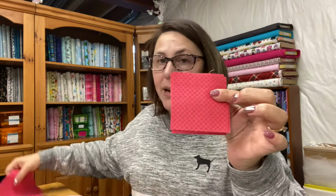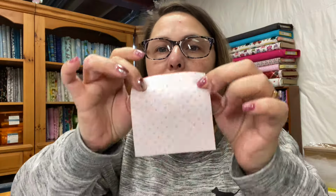So you're gonna need 1 5.5-inch square. Mine is a darker color. This is the color that I will be working with today. Beautiful salmon color. And then you will need 4 3-inch squares. Those are gonna go in the corners. I am going to be using these darker little squares that match my big square. And then you will need 4 3.5-inch squares of a darker contrasting fabric and 4 3.5-inch squares of a lighter contrasting fabric. What I mean by that is you are going to need a lighter square and some sort of a darker square. Okay, so you choose whatever you want yours to be.